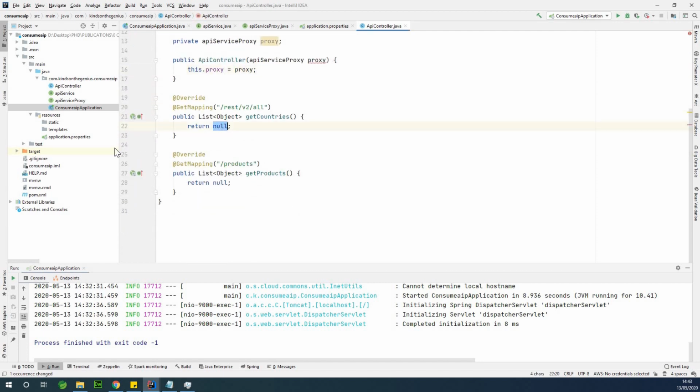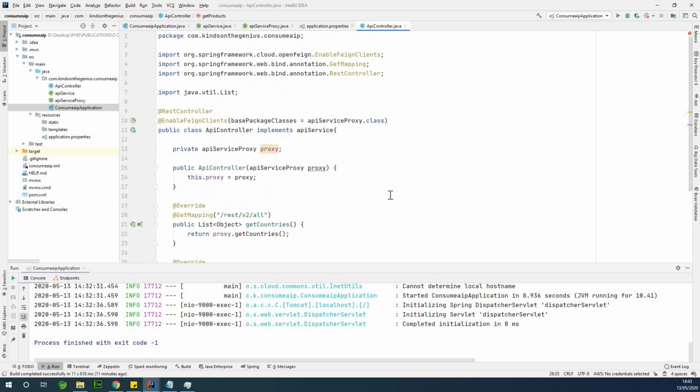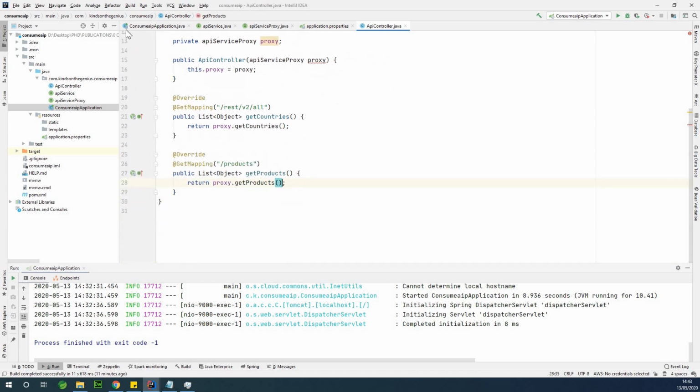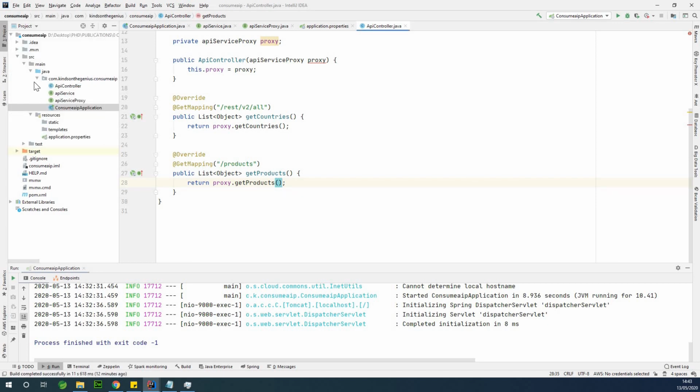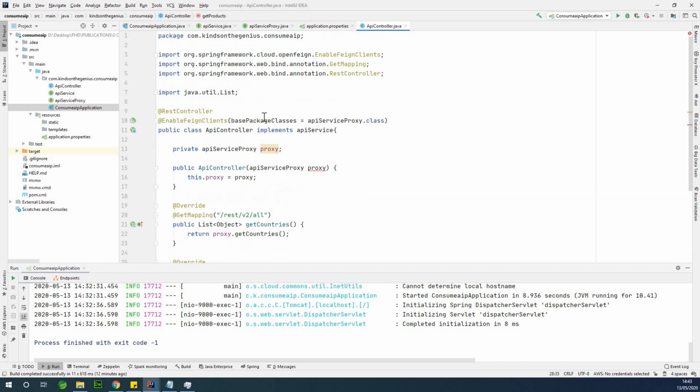What I'm going to return here now is very easy. I'm going to simply return proxy dot get countries, and here I'm going to return proxy dot get product. So it's as simple as that. This is the second method. For some people, this seems very verbose and a bit more difficult, but I think you need to learn how to use it because it applies most times when you are building an enterprise application. This actually has more plumbing and possibly more security.